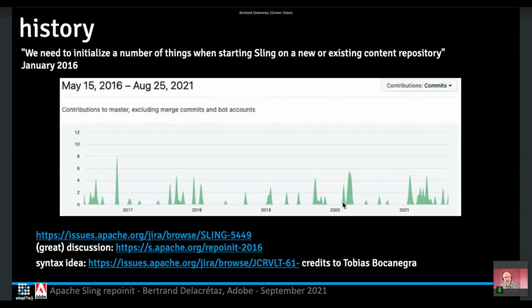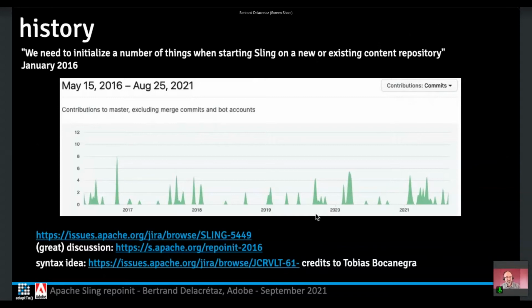And if you look, okay, I wrote most of the Repoinit code, but if you look at these contributions, many of them are from people who have not touched this module otherwise. They just needed one or two things and were able to do them by themselves by looking at other examples. So it's also, I think, a testimony of how the code is set up, with good test infrastructure, which makes it easy to verify that what you're doing makes sense and works.